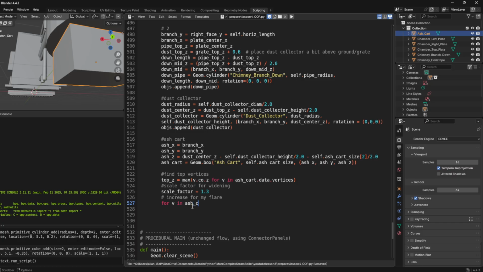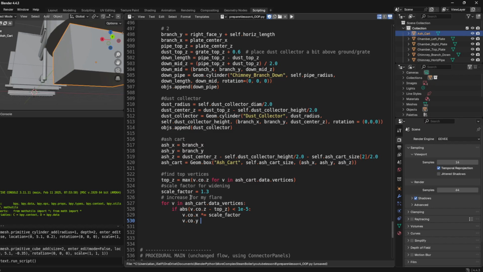For v in ashcart.data.vertices, if abs v.co.z minus top z is smaller than 1e-5, v.co.x times scale factor, so you multiply it by scale factor, and so is the y, to obviously apply everything and extend it.